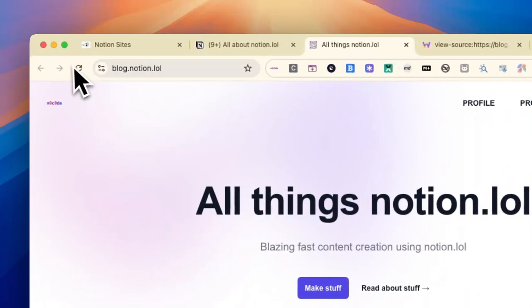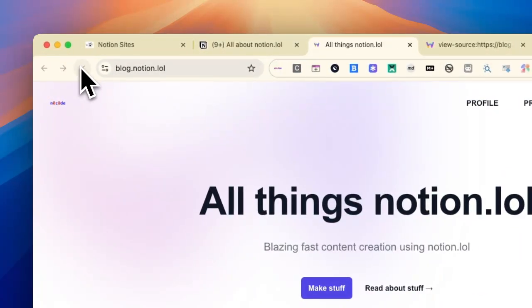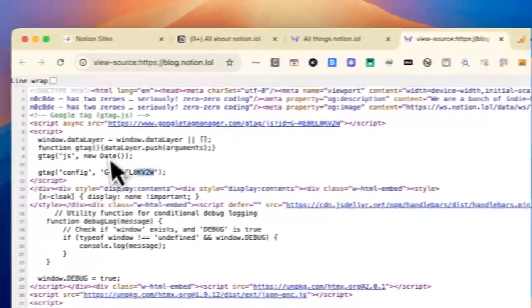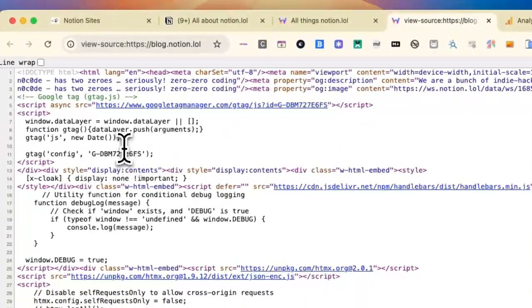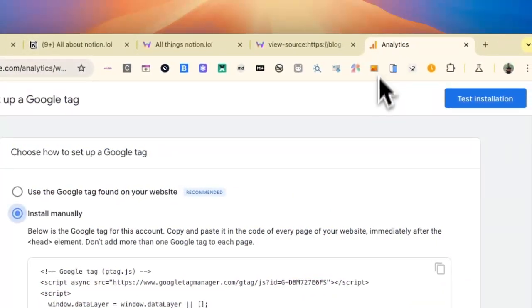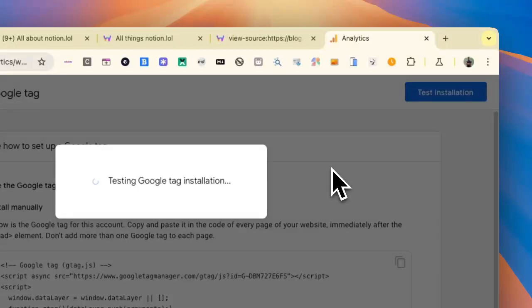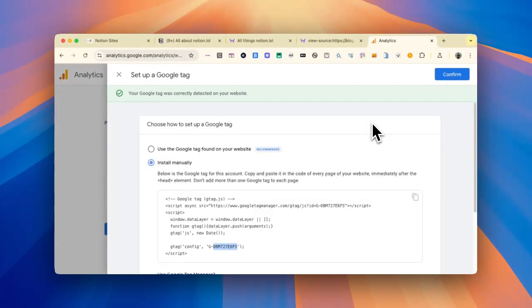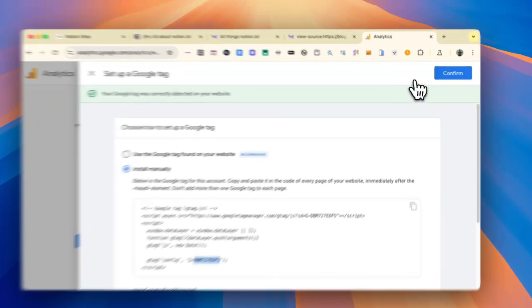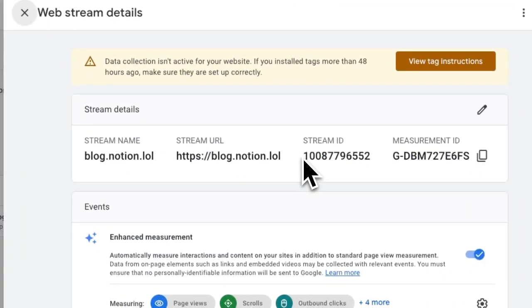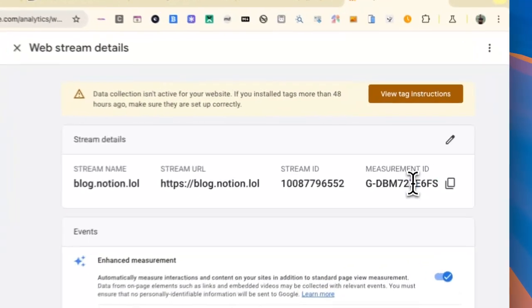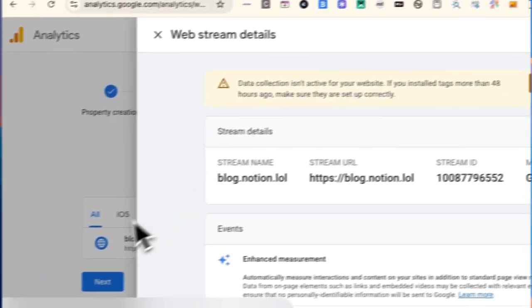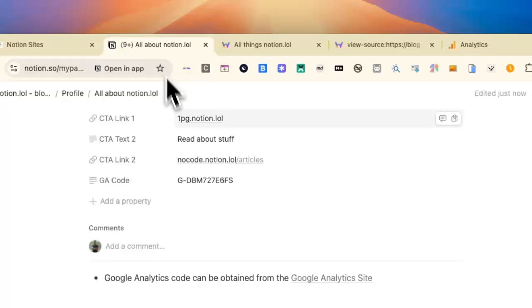Simply head over here. Nothing has changed here. But let's go to the source. And you'll see now this is ending in v2w. And you refresh it, you've got it ready and live on your new Google Analytics code. Simply click on Analytics, test the installation. There you go. It was correctly detected, and confirm. That's it. I guess that's it here. Okay, so this is the measurement ID, and I think the page, yeah, there you go.